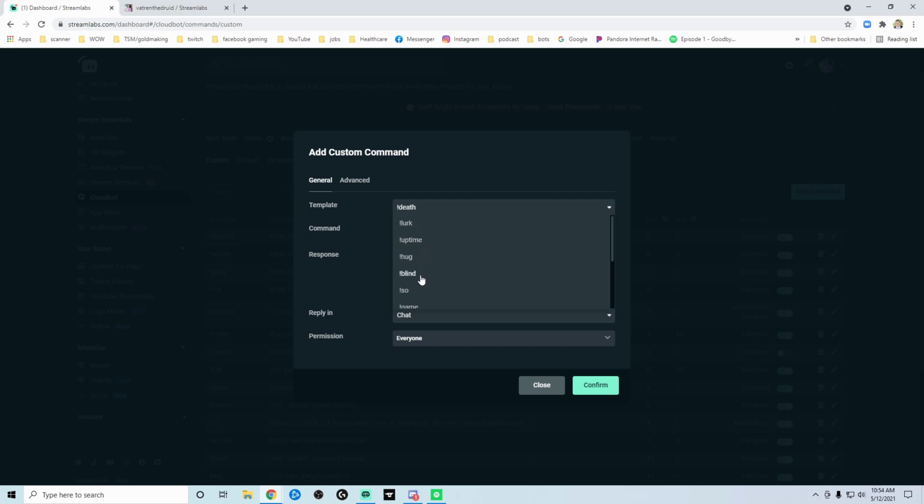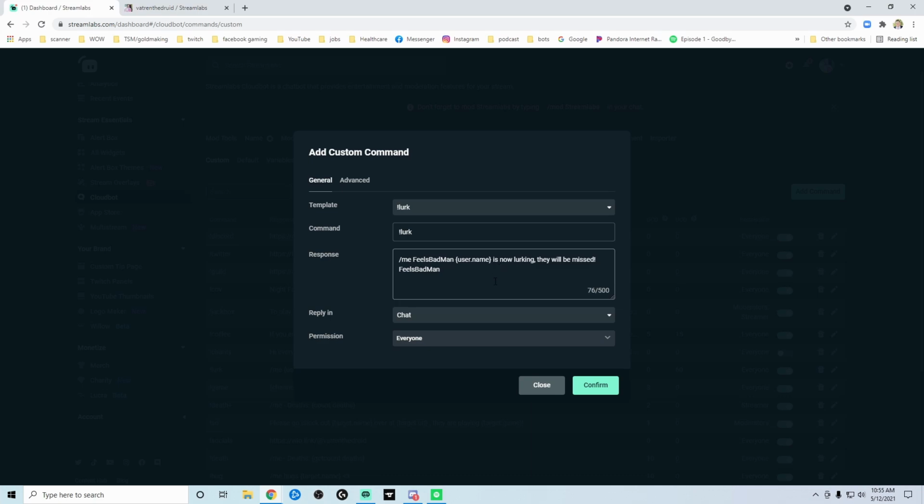This is a very good resource for new streamers to get going. And I really think that using Cloudbot can really simplify setting these up. Just go to the template, it's right in here.